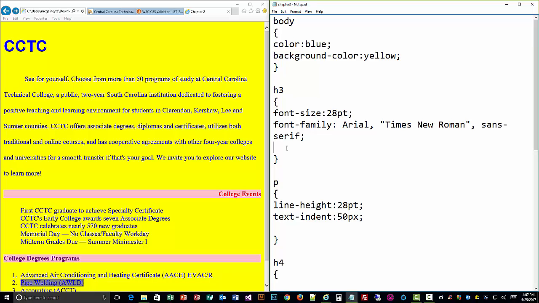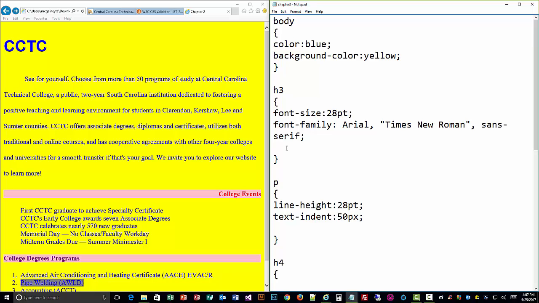With margin left, it pushes things over to the right. With margin right, it pushes things over to the left. And with margin by itself, it does it for all four corners of the browser window.